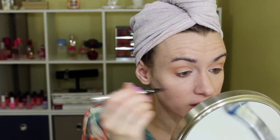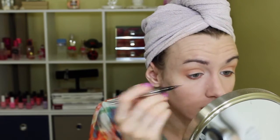Then we're going to take our Physician's Formula Lash Boosting Liquid Liner in Deep Brown, all-time favorite liner. I have to get really close to the mirror. That's just me. I got my eyeliner too thick on the inner corner. Whoopsies! Alright, then I'm taking my Jane Water Resistant Eyeliner in Brown for the bottom. Alright, we're going to curl our lashes.